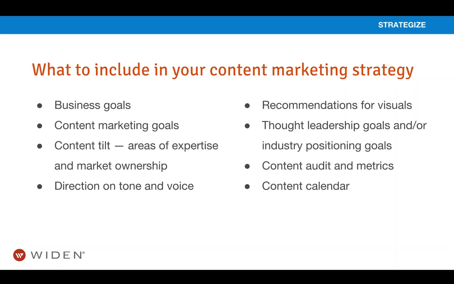I want to make sure that we get recommendations in there for proper image use and visual brand, and then recommendations for visual support of words on paper, if you will. So we want to make sure that we're both talking about the written content and the visual content that we cover. We want to make sure that we articulate and document any thought leadership goals or positioning goals that we have within our industry. And of course, we want to make sure that any audit or inventory information that we have collected about what we have already in place and our areas of gap that we're going to be filling are documented within our strategy document. And then, last but not least, make sure that we have our metrics that we're going to measure our success against.